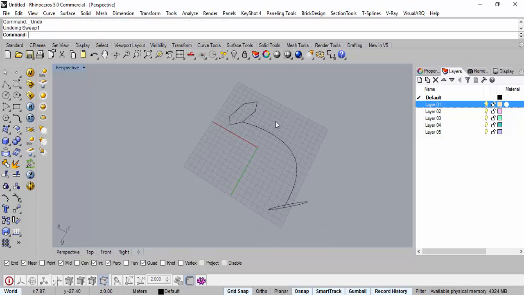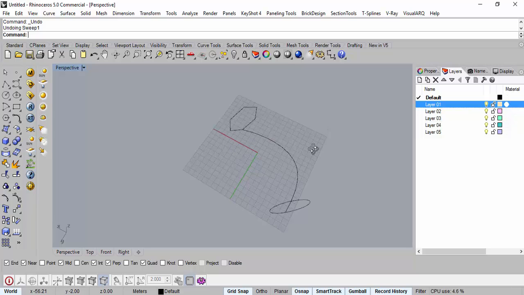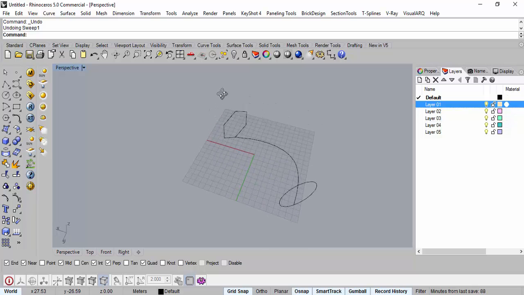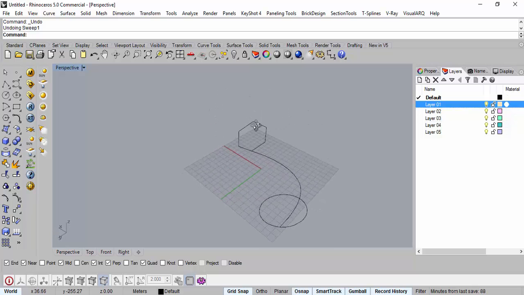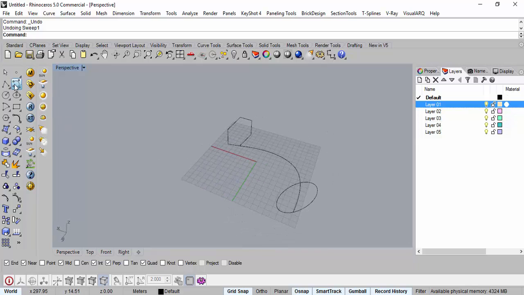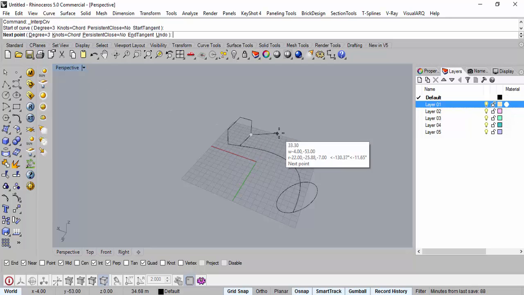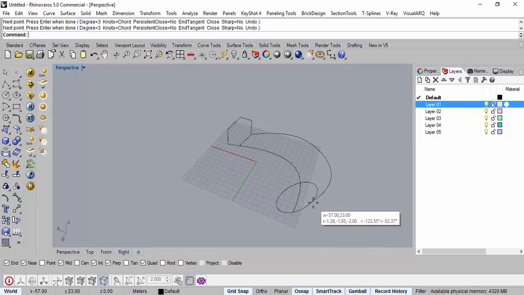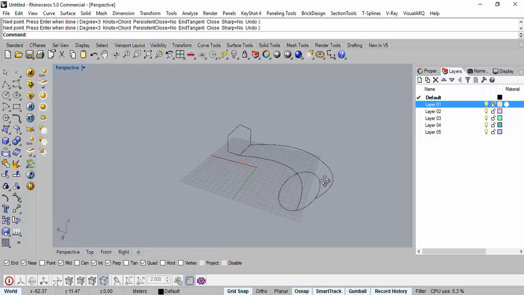Now it will just take one direction in this case. But let's say you want to have two bulges or two different directions. So you can add one more rail. I have added one more rail. Fine.